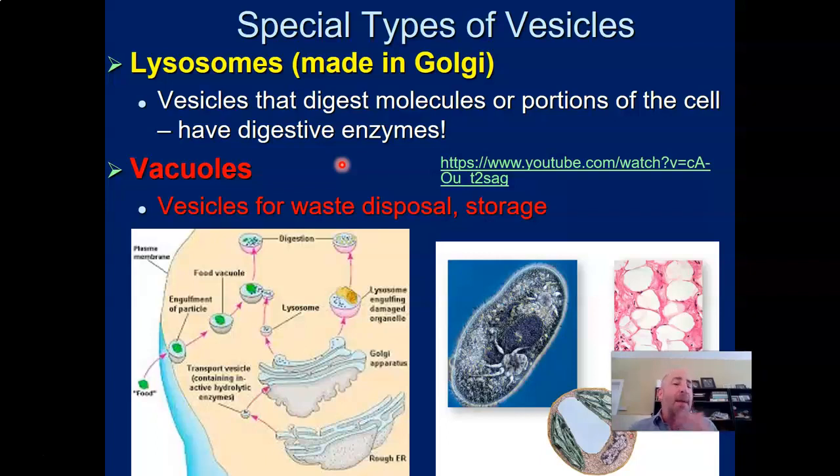What I mean by that, maybe a mitochondria that's no longer useful, or another organelle that is no longer useful, that has run out. So the lysosome would digest those portions of the cell that are no longer needed. They have digestive enzymes. And more importantly, they are made in the Golgi, and I like them because he sings about them. Again, I like that song.